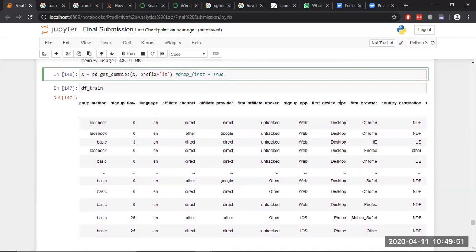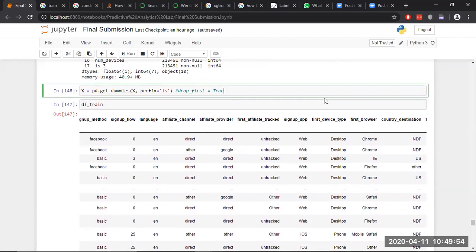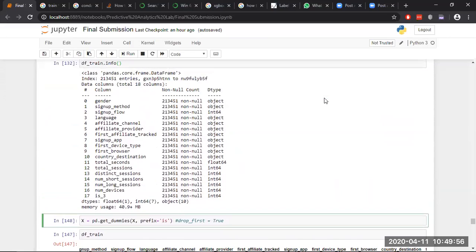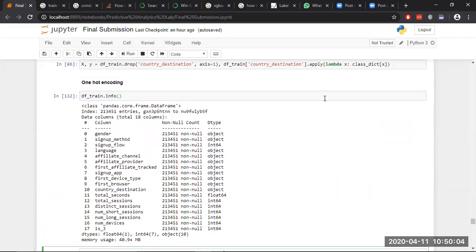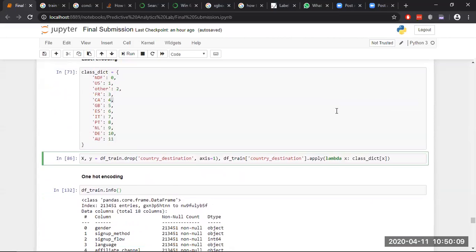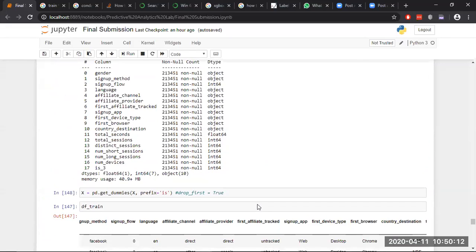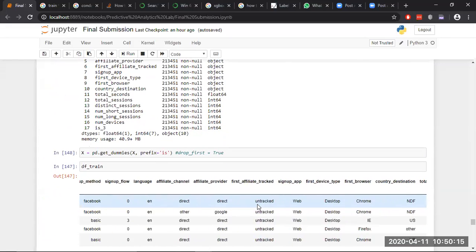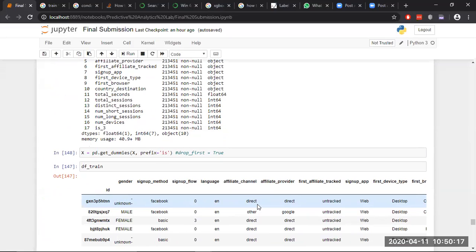And X in this situation, what is X exactly? X is my independent variable. Features. I think I should have started here. So I have my data. This is my data frame. I'm trying to get what is important for my model, because not everything in this data frame is important to me.